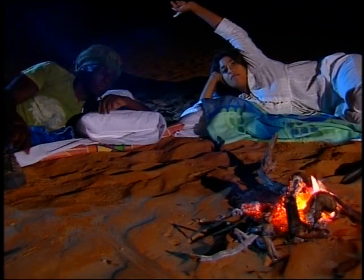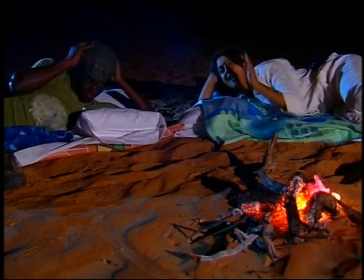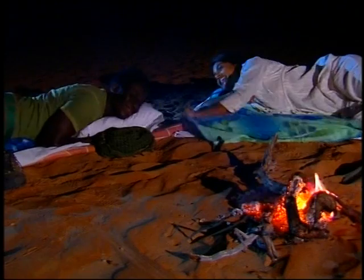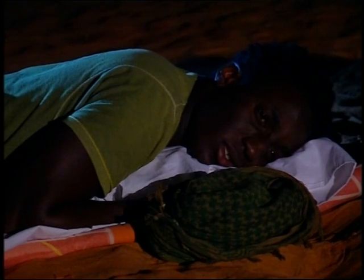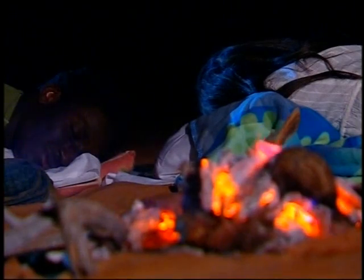Sheikha's got a favourite sand dune over there, which she likes to sleep on. So we've had a nice spot by the fire. We've bedded down and we're all comfy and snuggly. Good night, Andy. Night, Con. You scared of getting bitten by a scorpion? Not with our socks on. OK.